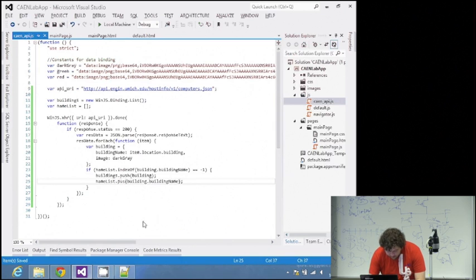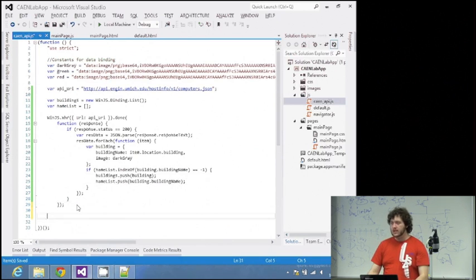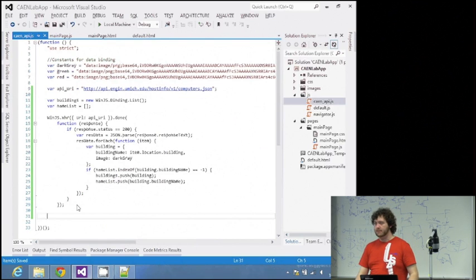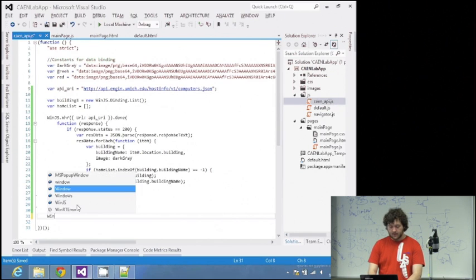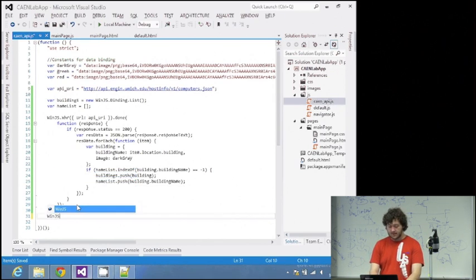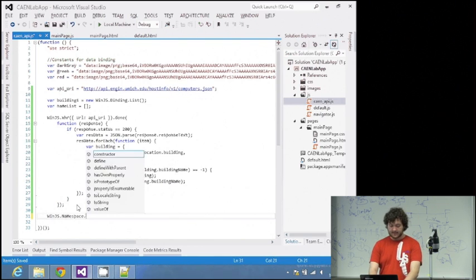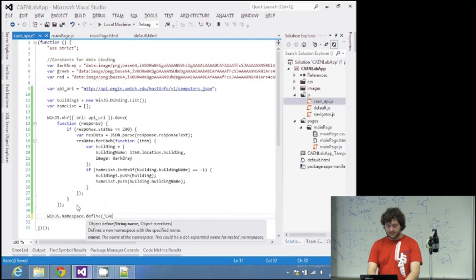There we go. What we need to do now is expose this data object to the rest of the application. Because right now it's just sitting in a JavaScript file, we can't really interact with it yet. So the way we do that is we define a namespace in WinJS. In order to do this, we do WinJS.Namespace.define. We say the namespace name is Kane.